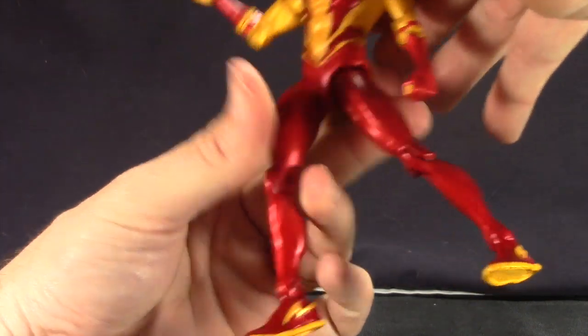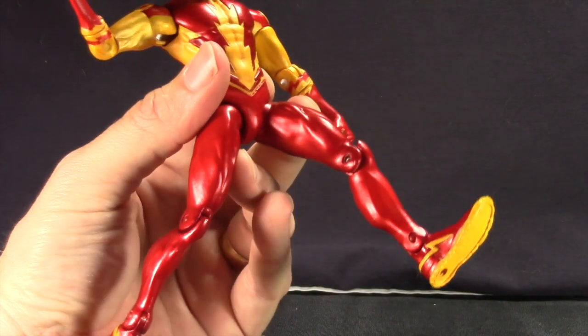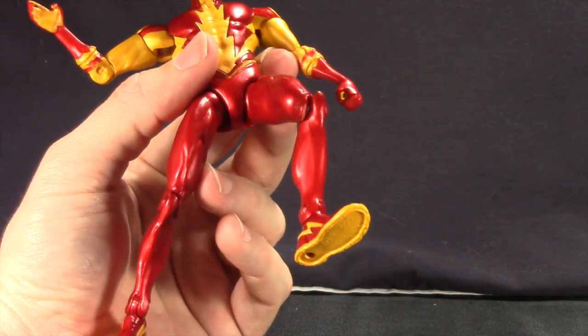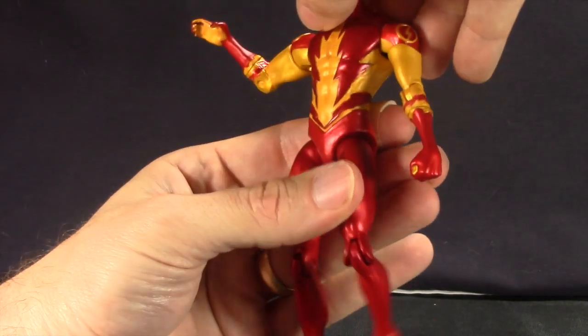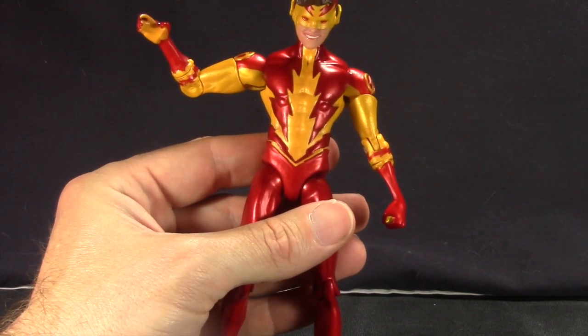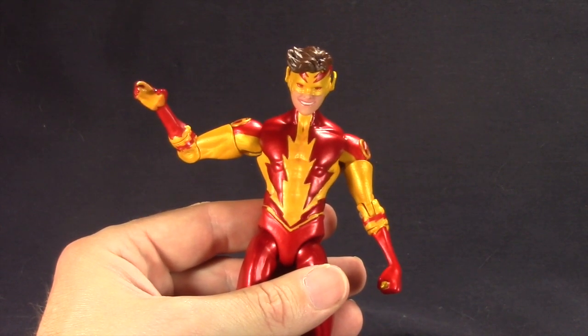Now, one thing I also want to point out is, at least on my figure, some of the joints have become loose very quickly, especially on the knee here. So just something to be wary of with the loose joints. They seem a little more delicate on this figure than with the other two figures. I don't know if it's just my figure or if that's common with all the Kid Flash figures, but just something to be wary of.